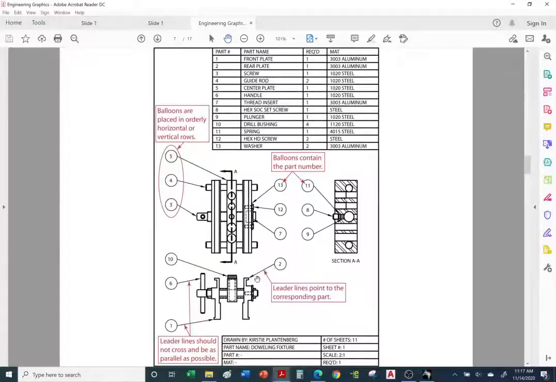Notice balloons, you have a leader, and you have a circle. So these are referred to as balloons. One thing about leaders is you try and avoid having vertical or horizontal leaders. You're always going to want to give it an angle, preferably 45 degrees. If you can give it a 45-degree angle like this one. If you cannot give it a 45, then try a 30 or a 60-degree angle. And this one is close to horizontal. You try and avoid these type of leaders where they're close to horizontal or vertical. But because of crowding, you don't have a choice. But at least try and give it a little bit of an angle, so you don't end up with a horizontal or vertical leader.